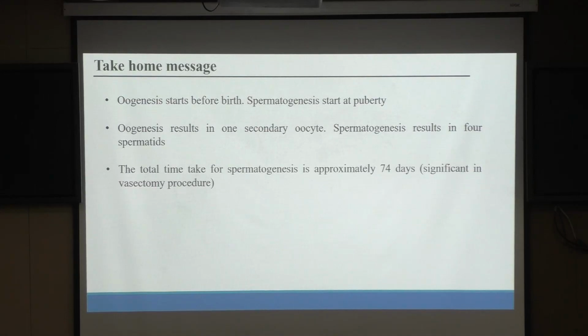This duration is quite significant because even after vasectomy, there is a possibility of conception, right? Immediately after vasectomy, there is a possibility of conception if this time period is not exhausted. Now, this you need to think over. And an oocyte can survive for 40 plus years, right? There is one theory called the old egg theory.